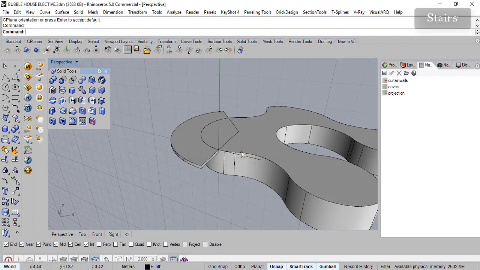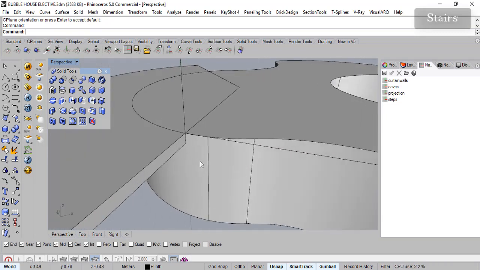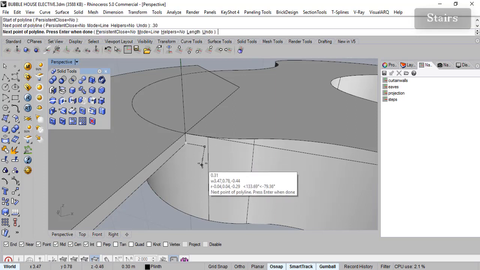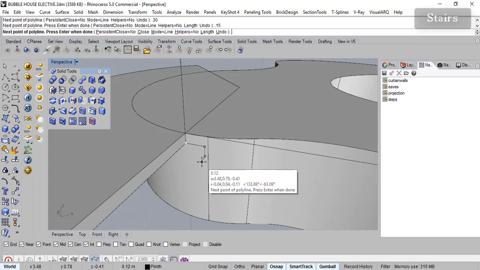and hit enter. Okay, we start drawing a couple of staircase blocks here. So how we can do it is we can start drawing using polyline. So just use shift and give it a distance of say 130 centimeters, 0.3, enter, and hold shift, hold tab so that it's constrained vertically, type 0.15, enter.